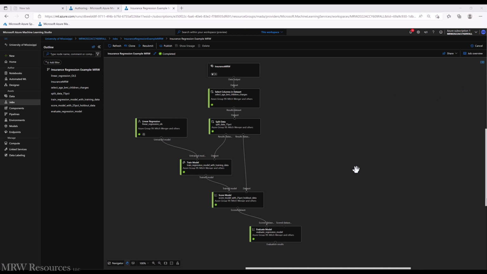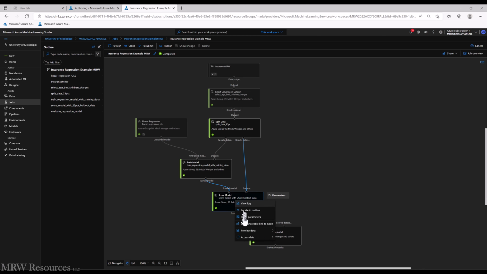Okay, we're done running, and I just noticed one of the things I did not do was update the node name to say that we're selecting all of the columns, but I could go back and fix that. All right, so we've scored the model. Let's take a look and see what our scored data set looks like.